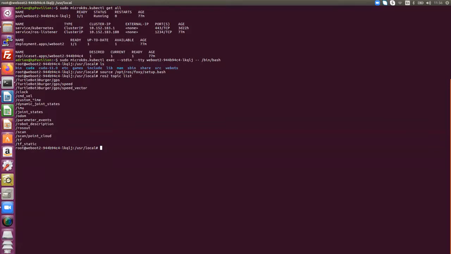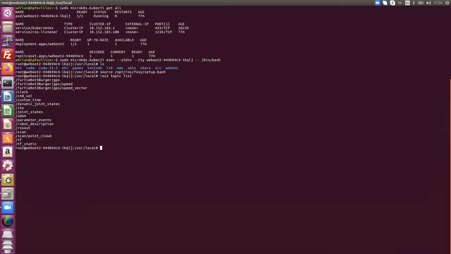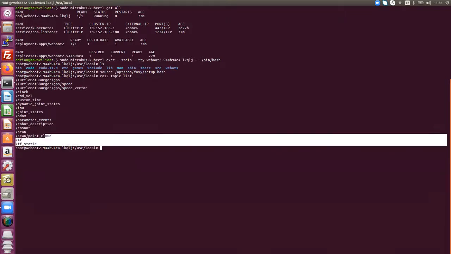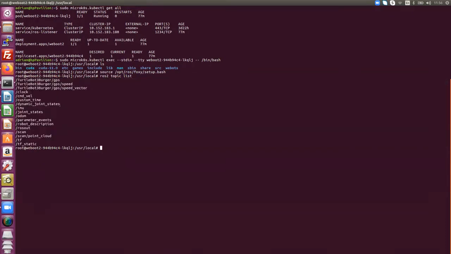For example, here we have cmd_vel, which is the movement commands for the velocity of the robot. Here we have odometry, the inertial measurement unit, scan data, and many other things. So we can get and manipulate all the information about these things for the robot to move or to perform any kind of action.